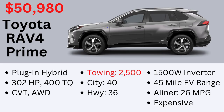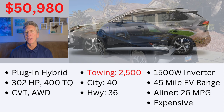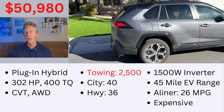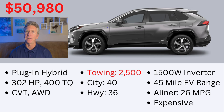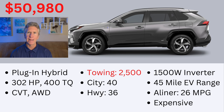Number 10 on my list — and I have to say it's my favorite — it's the RAV4 Prime, and it's mine. I really love my RAV4 Prime, but unfortunately it only can tow 2,500 pounds, so you can't really call it a tow vehicle. I would only consider the RAV4 Prime if you had a smaller pop-up camper that was fully loaded and wasn't more than 2,000 pounds. But it gets great gas mileage — 38 miles per gallon on the freeway, and when towing I get anywhere between 23 and 26 miles per gallon, especially if it's flat. The RAV4 Prime also has a 1,500-watt inverter, which I use all the time. I don't get electrical hookups when camping because we just plug into our Prime and it fully powers my A-Liner. But if you have a heavier pop-up camper, you're definitely going to look somewhere else.